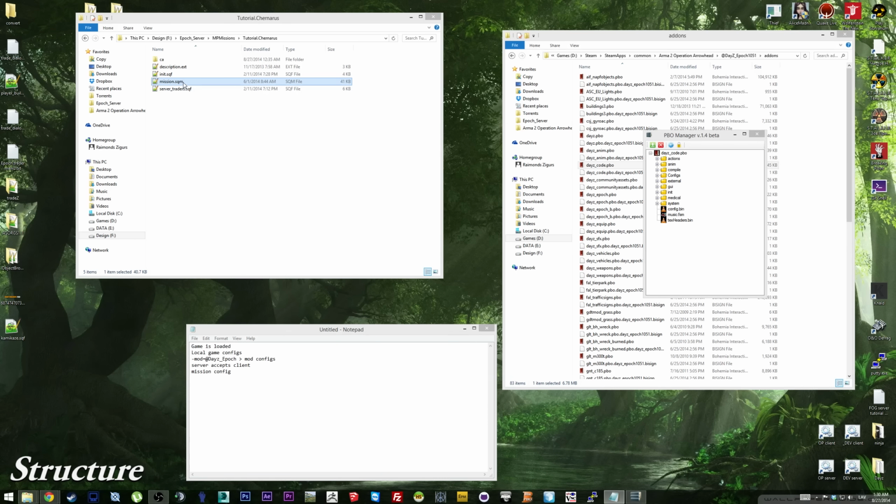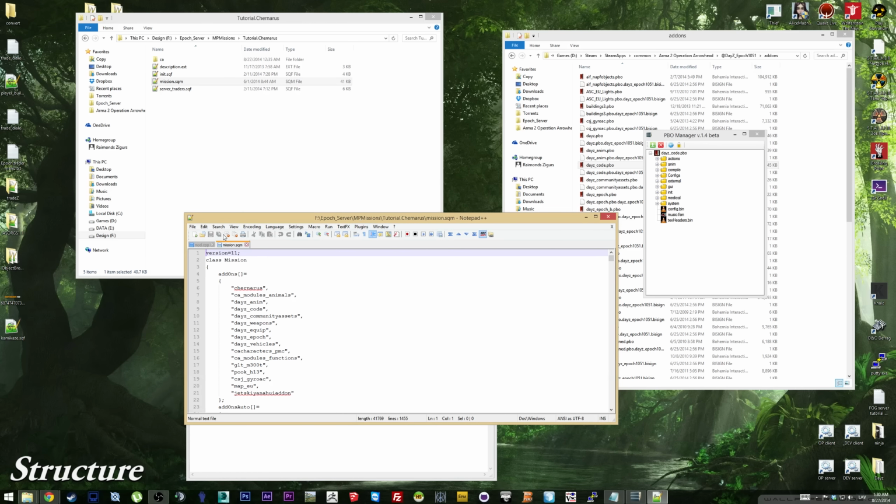Right. The next two files, the major files, will be, let's just go with mission first, okay? The mission.sqm file, that one is loaded next. I'm pretty sure they load at the same time, but let's just say this one is loaded next. So this file, let's just open it up.